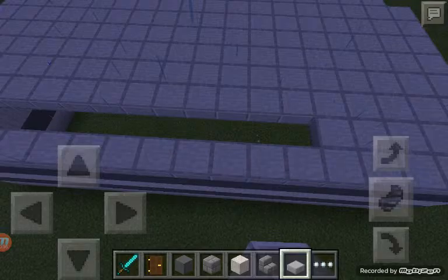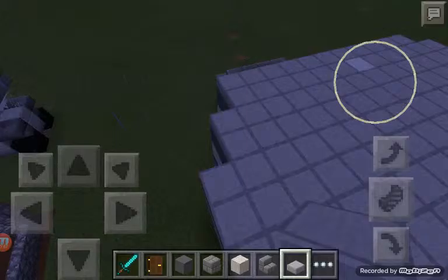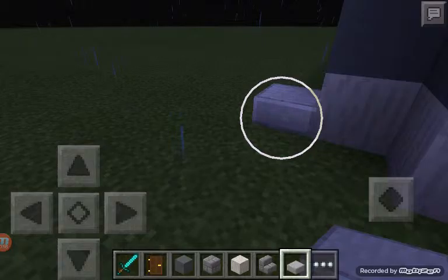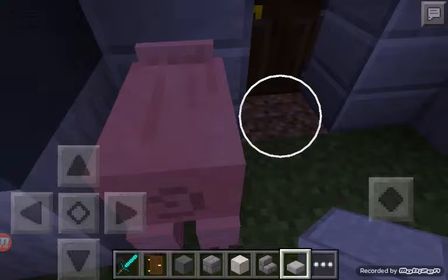And just so you guys don't have to watch me build the whole roof, I'm going to be back in a minute. And yeah guys, I'm back. I'm finishing up. Almost finished. And that. This is looking actually pretty good. What the?